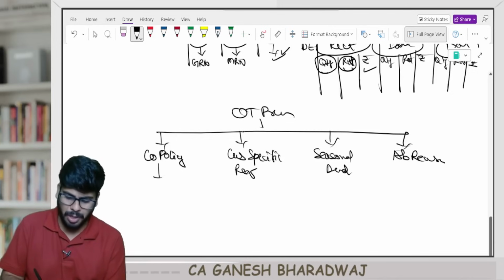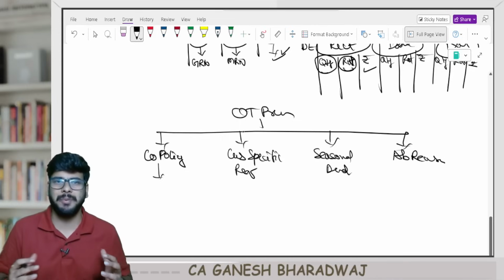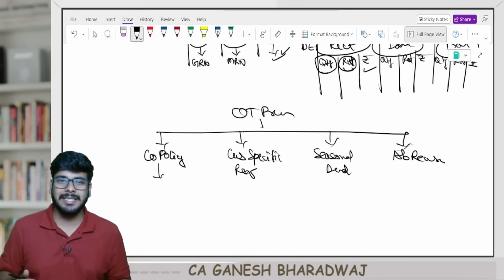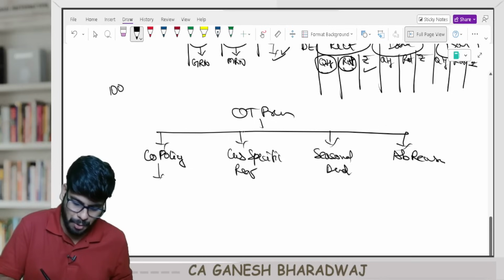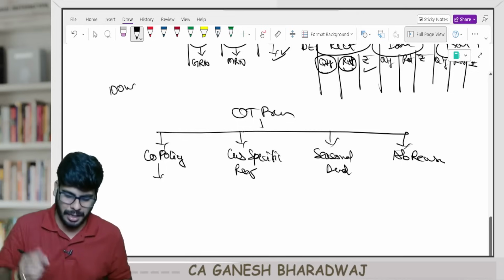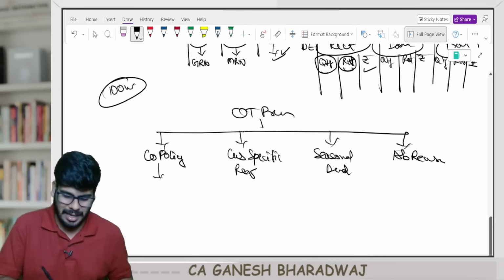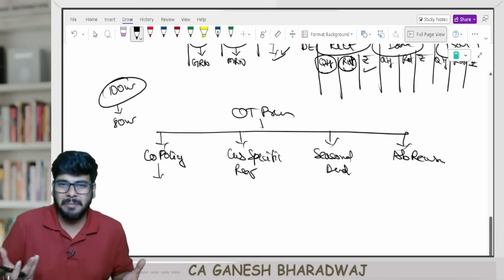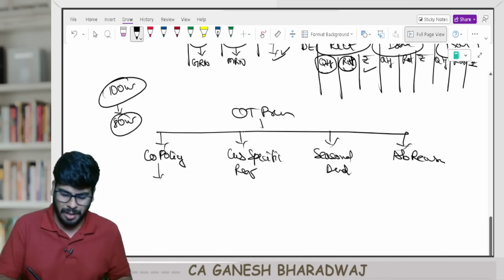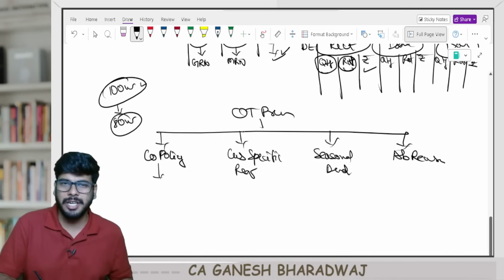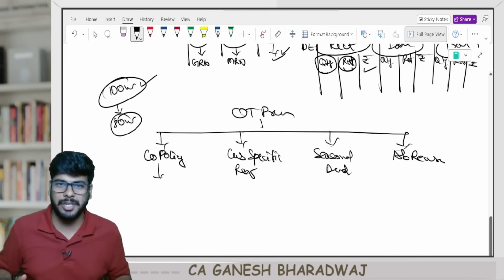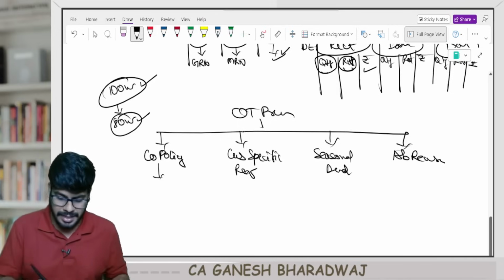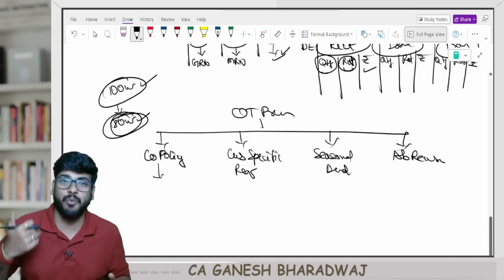Now, company policy, for example, generally the company is overstaffed or generally the company is understaffed. For example, let us say a company requires to employ 100 workers. A job can be done only using 100 workers, but let us say I am hiring and keeping only 80 workers. Why? Maybe because I want to do some cost cutting. Now, what generally takes 100 workers to complete a job needs to be completed by just hiring 80 workers. In this case, every worker I need to make work overtime, correct?